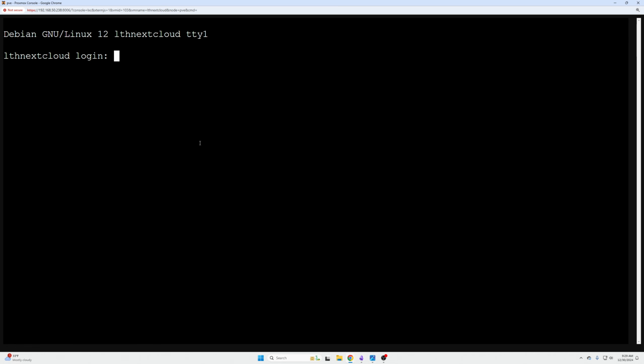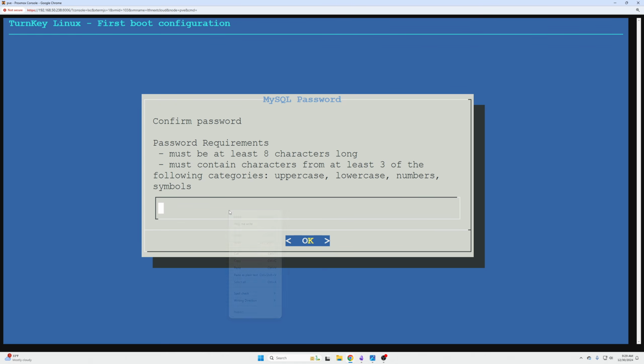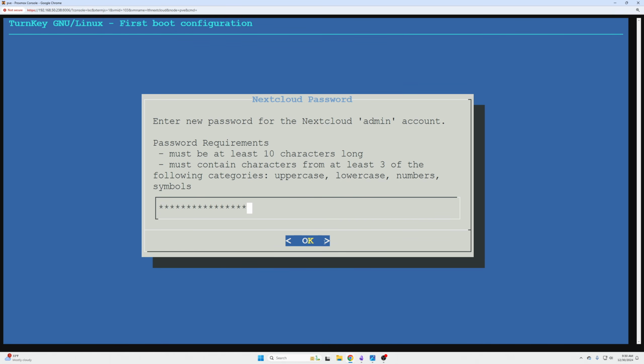Okay, and so now we are presented with the login. It's going to be root and then whatever the password is that you set. And this puts us straight into a config wizard. I have a password typed out in my Obsidian that I'm going to just put in here. But pay attention, like your MySQL database, username and password. Click OK. And then here we can now see it's asking what do we want our admin account password to be. Whoops. Paste. And so I'm going to type that one in there.